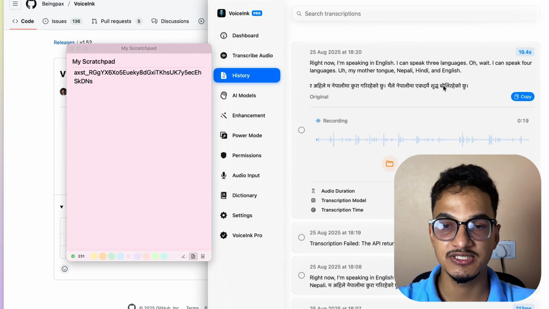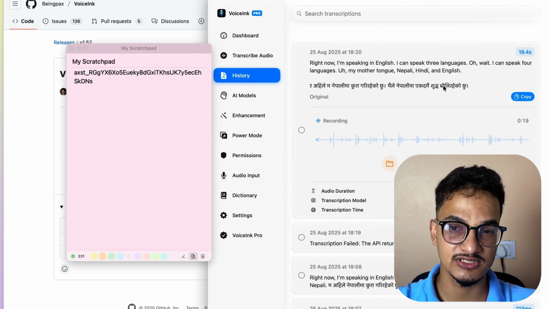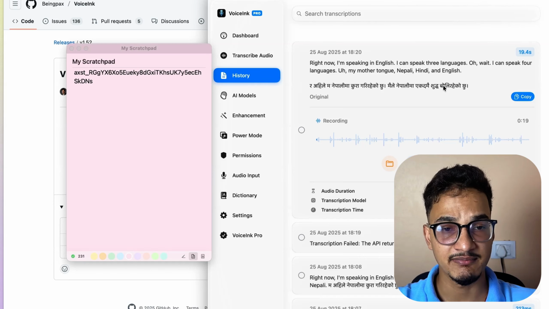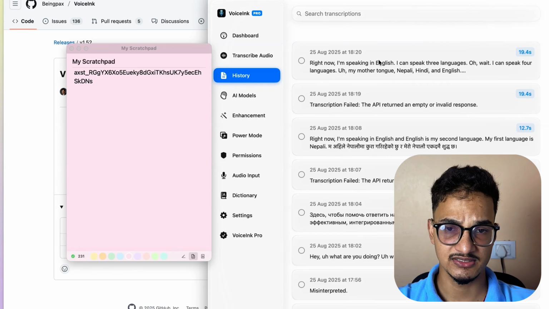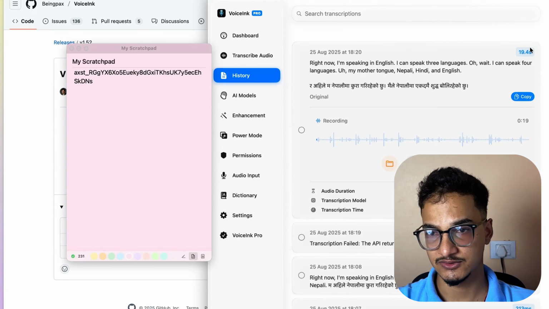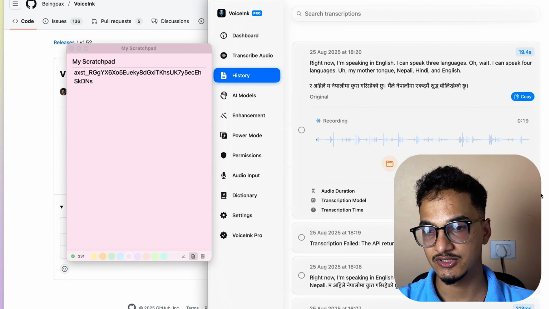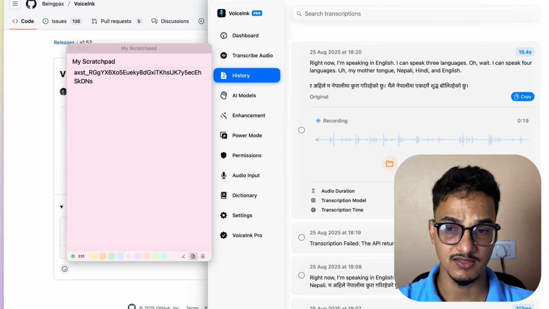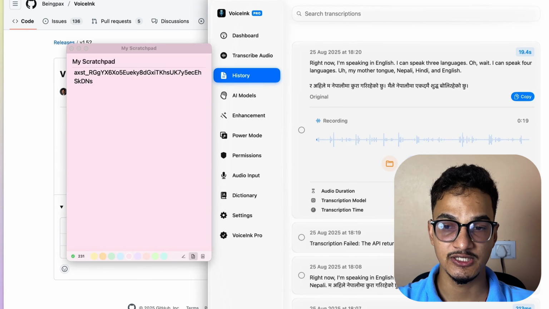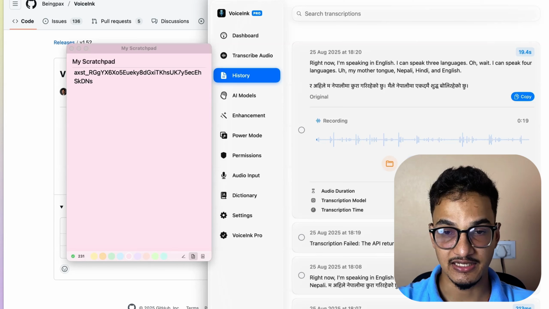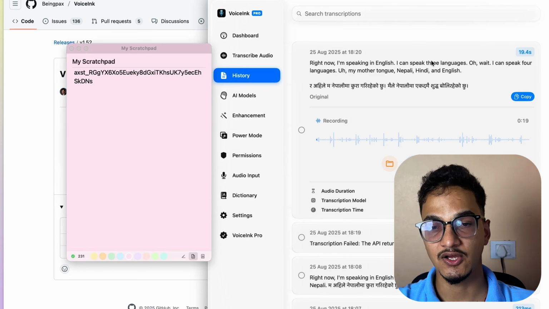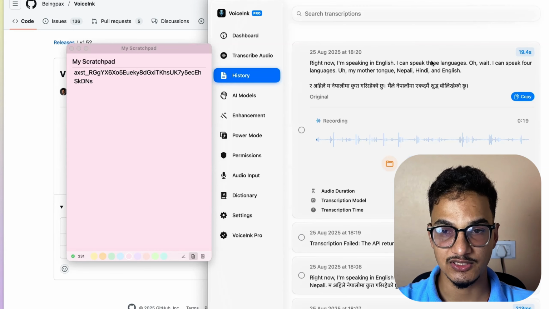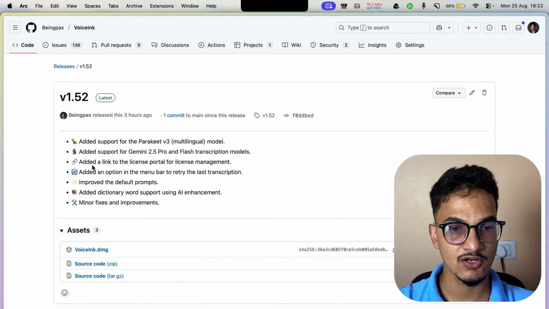And it's really good to see how the Nepali language, a language which is spoken very little and for which there might not be much data, is handled. But I would not suggest using the Gemini 2.5 model for day-to-day tasks because it has a big latency. You can see here, for just transcribing 19 seconds of audio, it took around 5 seconds. The Parakeet model now can do it in under half a second. So it doesn't make any sense if you are not speaking in multiple languages or you do not need this particular feature. Let's talk about the other updates.